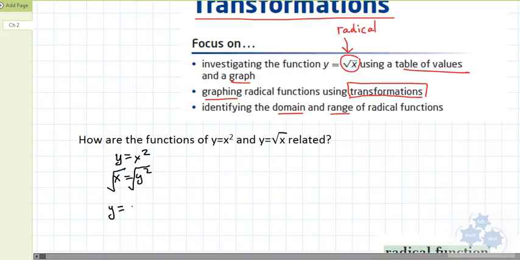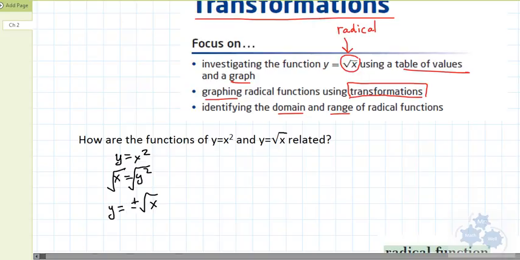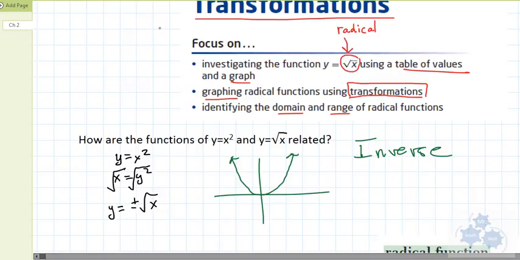Now technically this would make y equals plus or minus the square root of x, which is totally true. But if we're talking about the function part, we only choose one of these, the positive version or the negative version. So you might remember now, if we know that this is an inverse, they're inversely related. You know what a parabola looks like. Looks like this. And you know what the inverse of a parabola looks like as well, right?